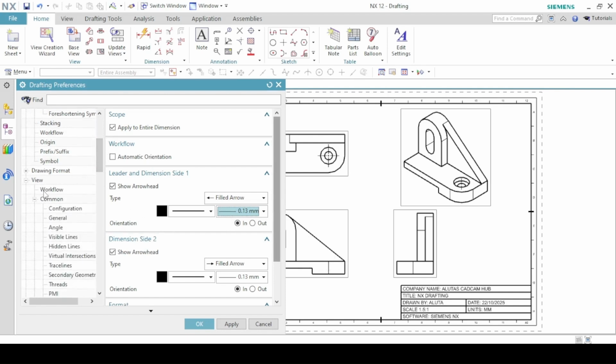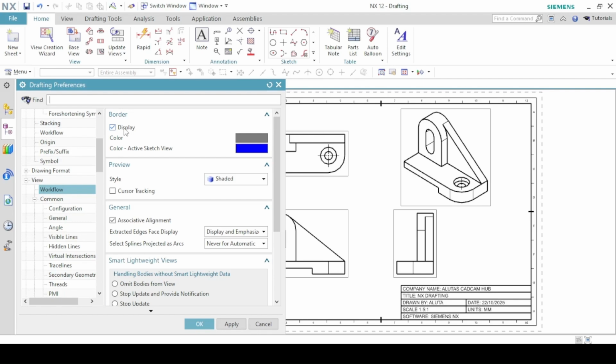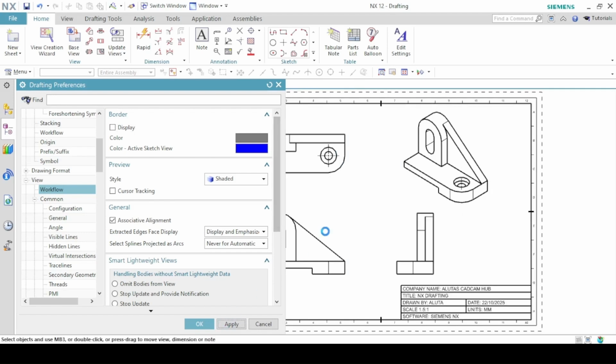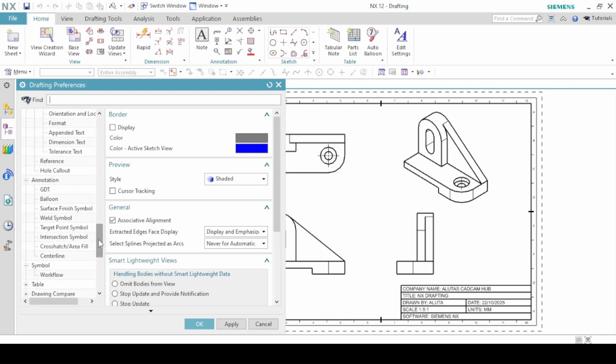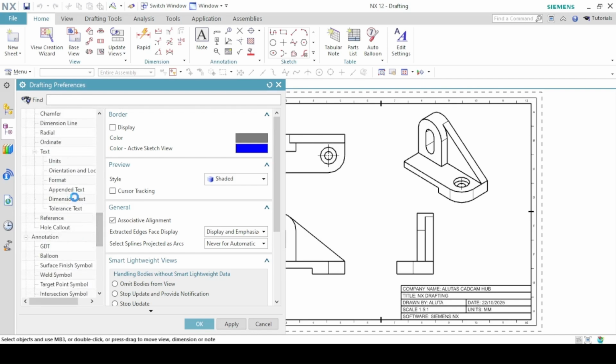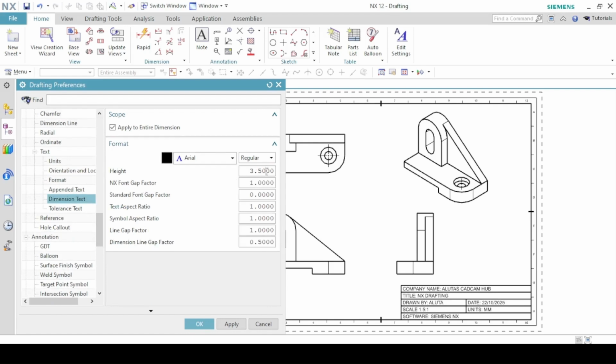Next, you come to view and workflow and uncheck this border display so that there can be no borders around these views, as we can see. So click on apply, and the borders disappear. Next, we come to dimension, and under dimension text, we change the height of the dimension text to 6 so they can be visible.